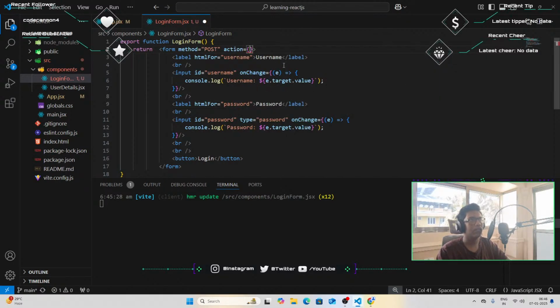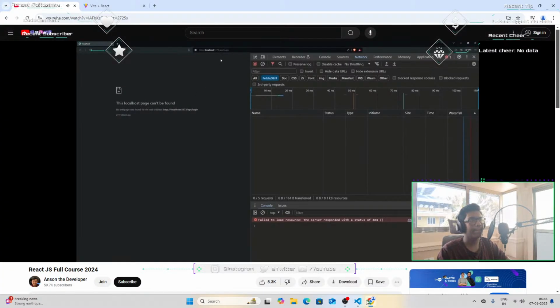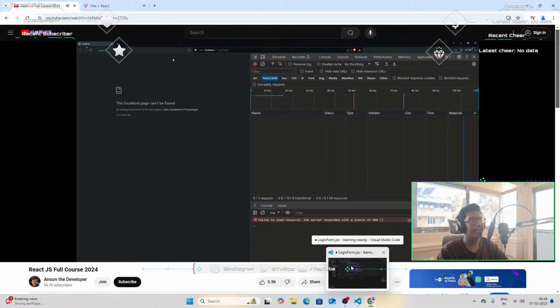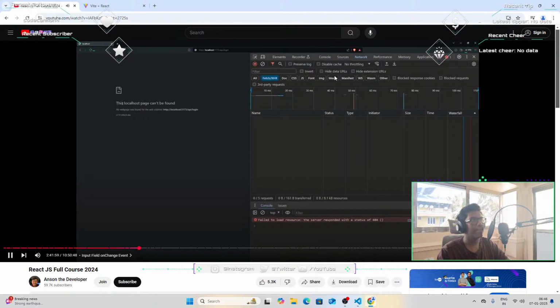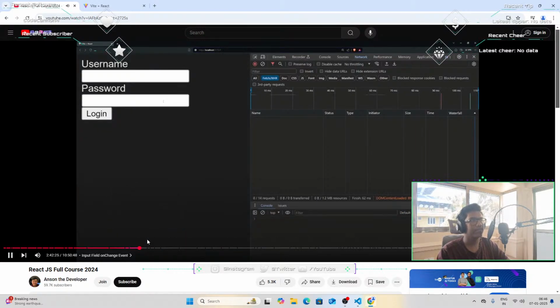And if I actually go to network tab right now, and we just filter by fetch, you'll see that, whoops. Okay, so ignore the network tab. Just look right over here. When I click on the button, you'll see that it says this localhost page can't be found. And you'll notice that the route actually got updated to /API/login. So it tried to actually make a request to this path on the same domain on localhost port 5173/API/login. We don't have that path, so that's the reason why we're getting a 404 error, and that's okay. But I just wanted to show you what happens by default when you click on the login button.